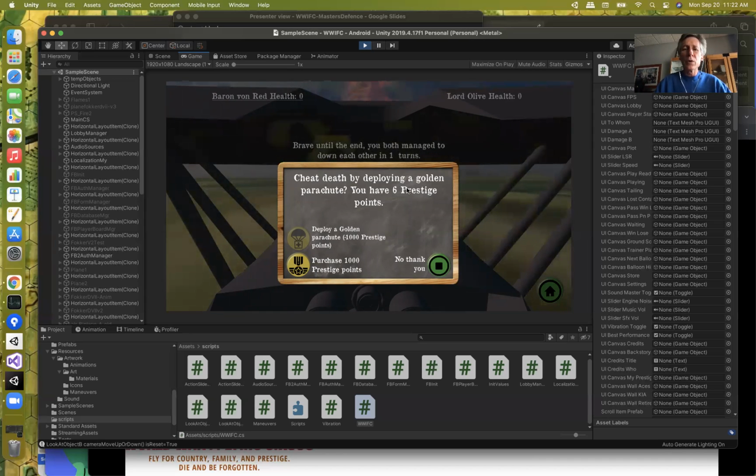And so you have the ability of using the prestige points that you've built up to buy a golden parachute. You can see here I am trying to buy this golden parachute, but it's been grayed out. I don't have enough money. It takes 1,000 prestige points for that. I only have 6 in the bank.